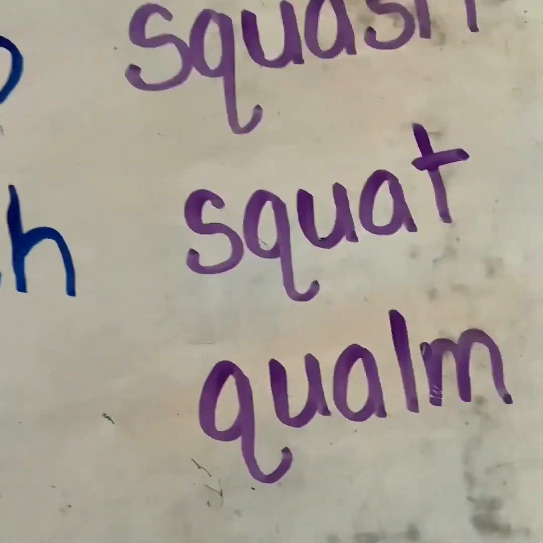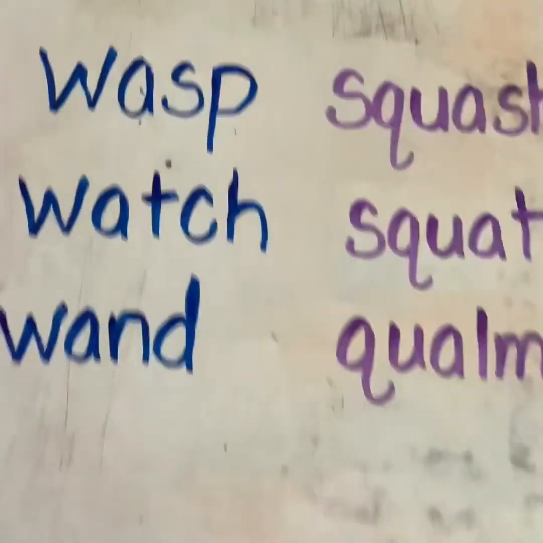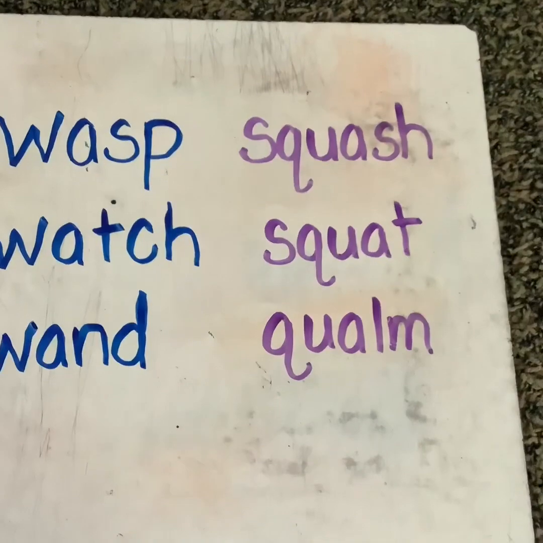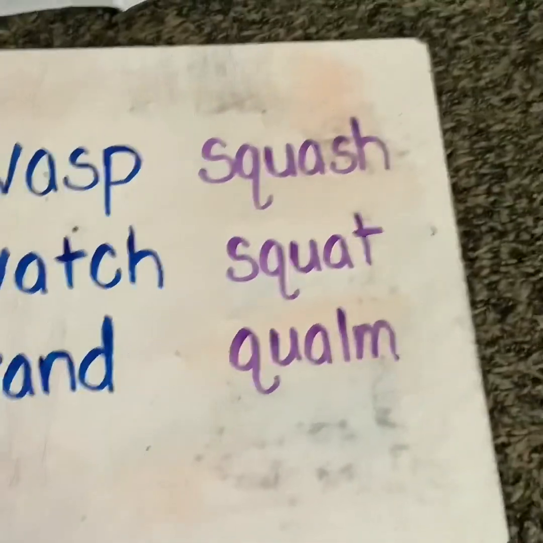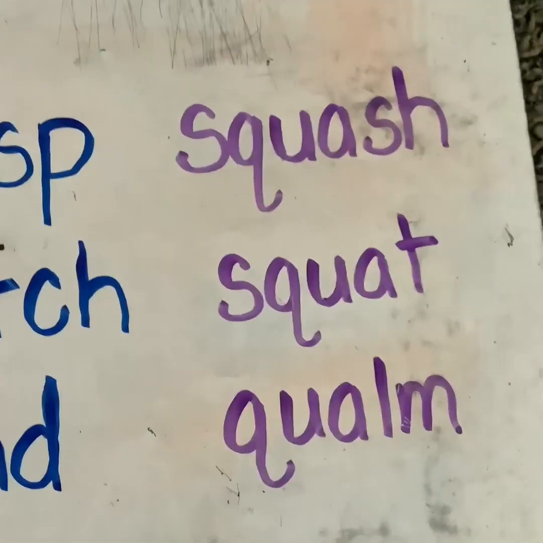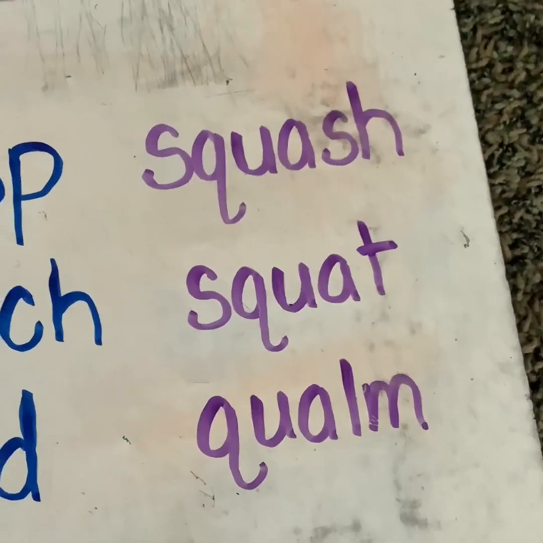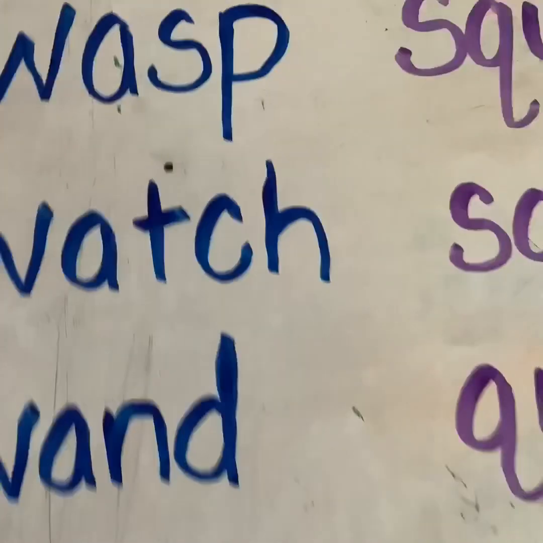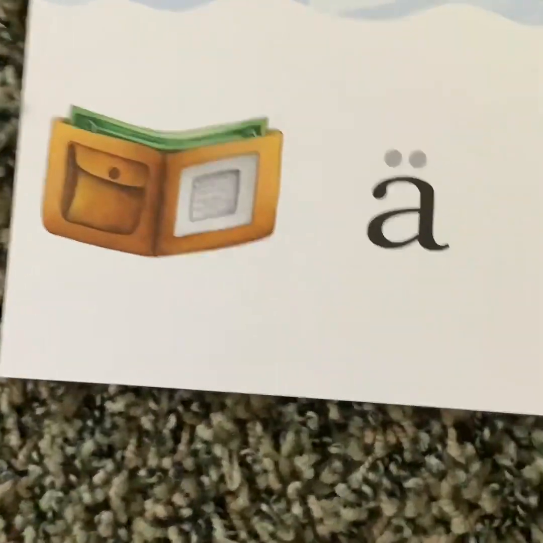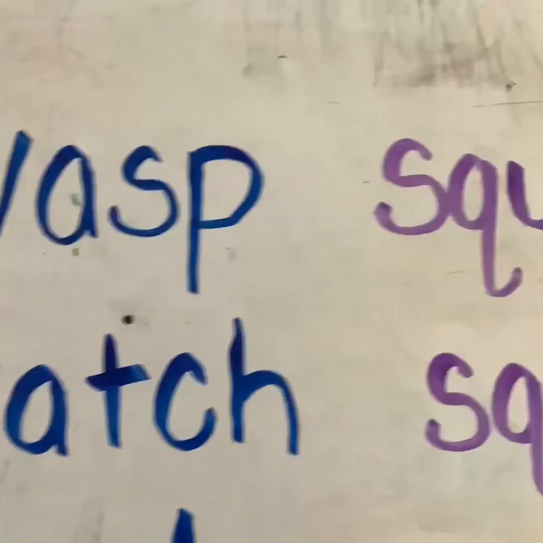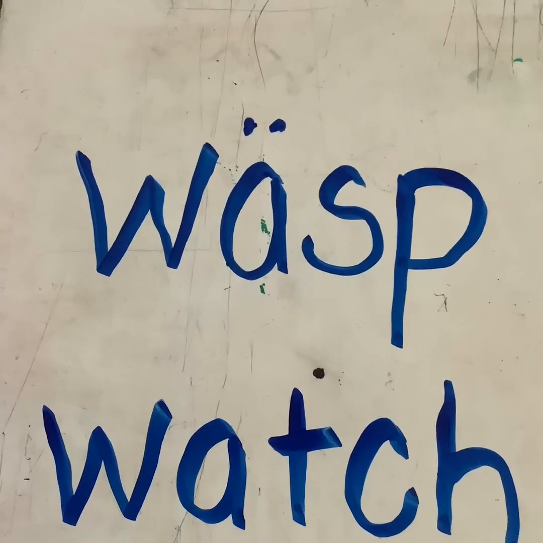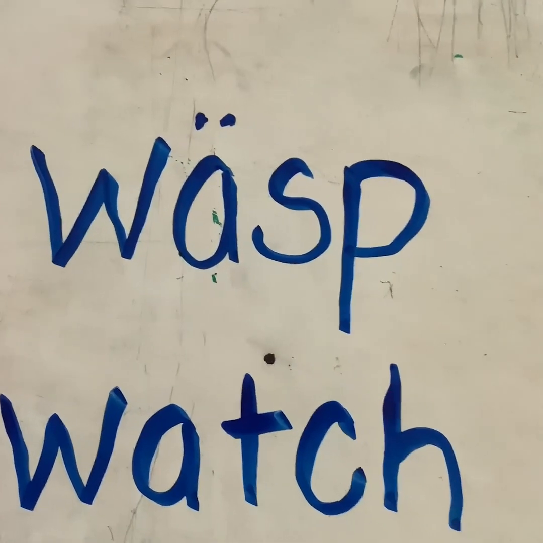Okay, I'm going to get my marker. If you will write these words on a piece of paper or on your whiteboard, we'll code them together. If you have to pause me for a minute, that's okay. All right, so I have wasp right here, and the A is making the ah sound. Now, if I look over at my card, this is how I code the A that says ah. I put 2 dots above it to let me know that it says ah. That's all I have to do on wasp.